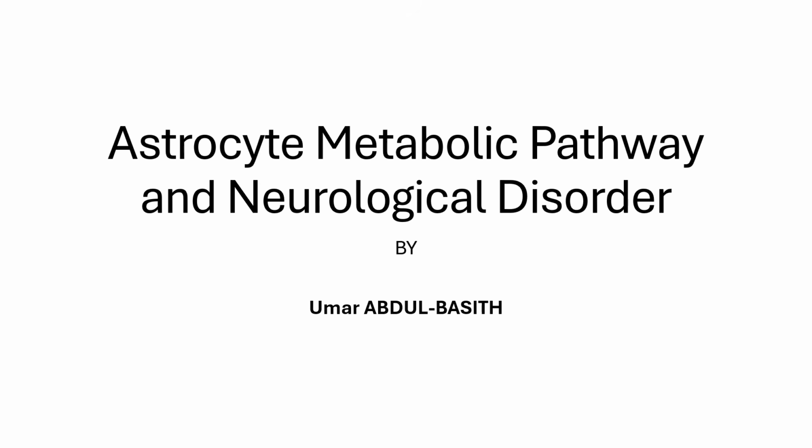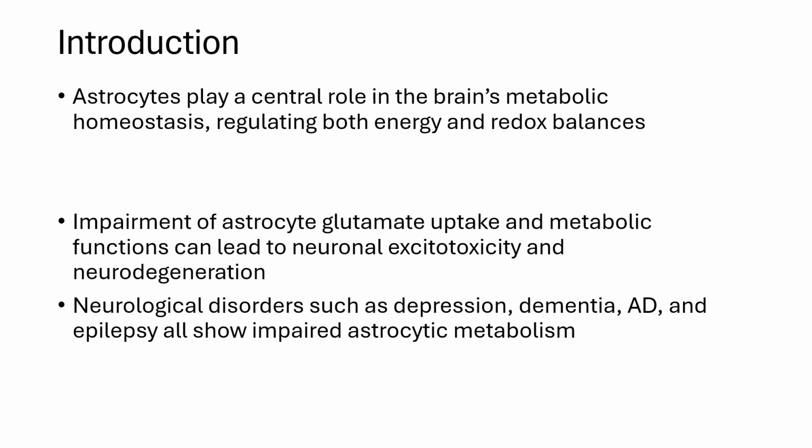We are going to talk about the astrocyte metabolic pathways and neurological disorder. Astrocytes play a central role in the brain's metabolic homeostasis, regulating both energy and redox balance. In the event of neurological injury, astrocytes can be activated in response to the insult. So there's what we call reactive astrogliosis. This is a common pathological feature in many neurological disorders and may play a role in neuropathological progression.